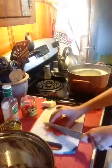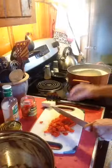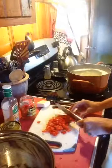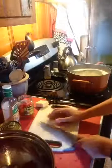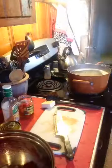So again, if you wanted to make this healthier, you could use less cheese. Oh, ouch. I tried to cut myself, but I did not succeed. These bell peppers, I don't get the kind that are packed in oil. I get the kind that are packed in water. Put that in there. If I was going to do just a regular bell pepper, I'd probably use about half a bell pepper for my family of 4.